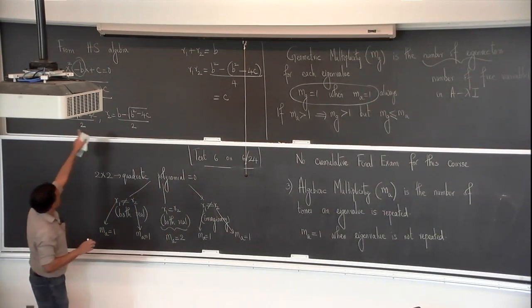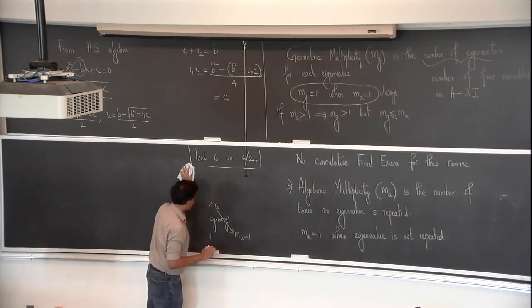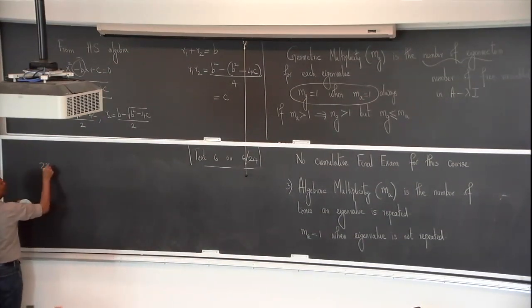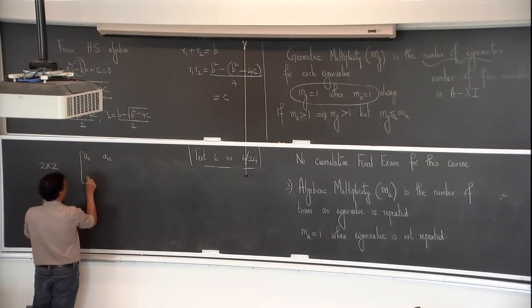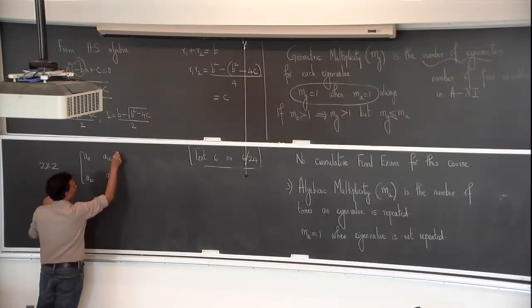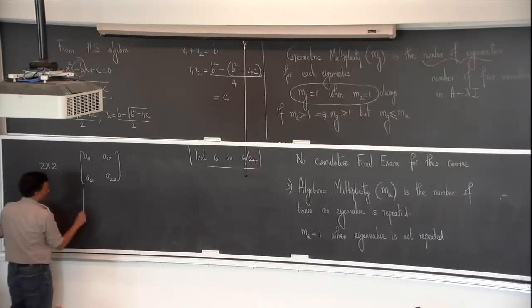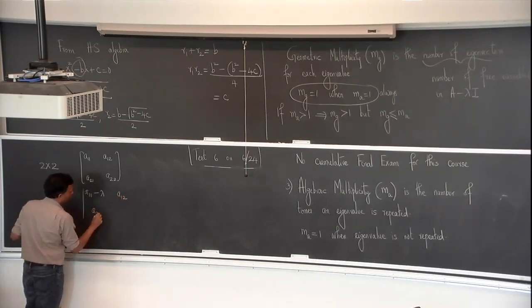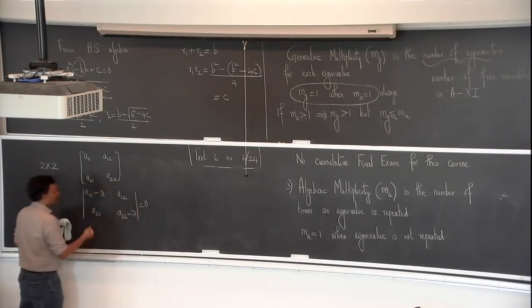Now let's make use of what we just did up here. This is probably one of the more interesting properties of eigenvalues and eigenvectors. Let's take a 2 by 2 matrix like this, say A11, A12, A21, A22. The way to start your eigenvalue would be to write the determinant of A11 minus lambda, A12, A21, A22 minus lambda equal to 0. That is where you always start.